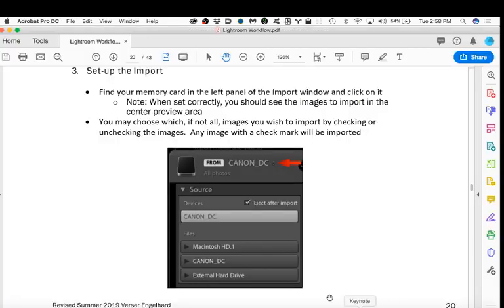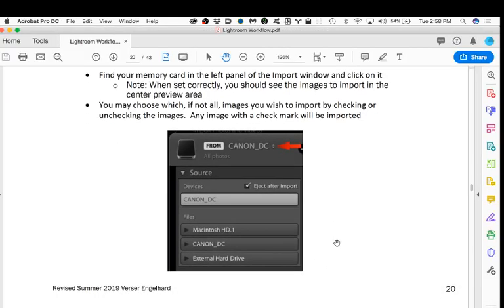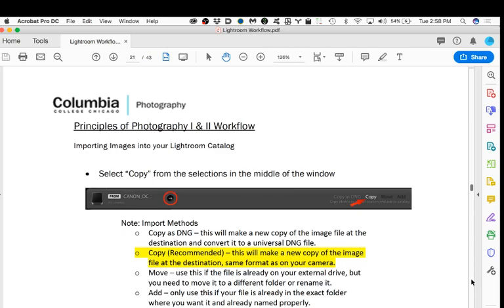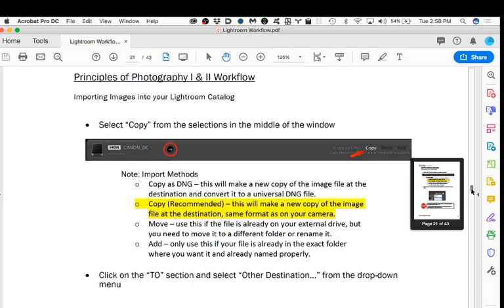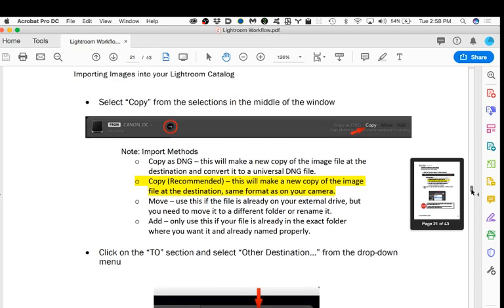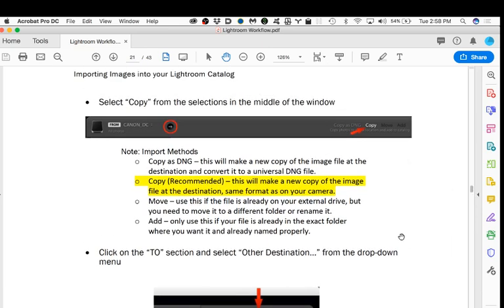Then again, I'm going to go back to our navigation part right here to go through to our next page and have a conversation about this. This one becomes an important one. This again is the policy that, after a lot of debate, has been established by the photo department about how to do this. So we have options. Now I'm in the middle part. Again, I've come up the left side.